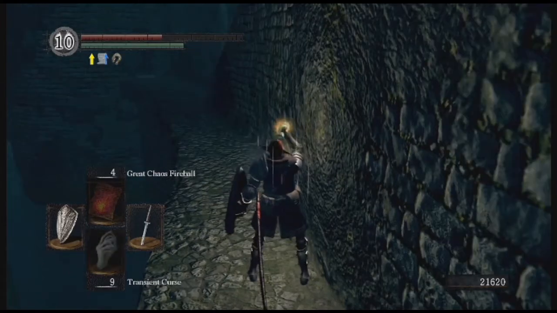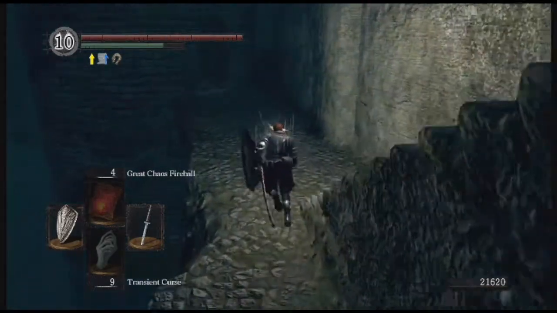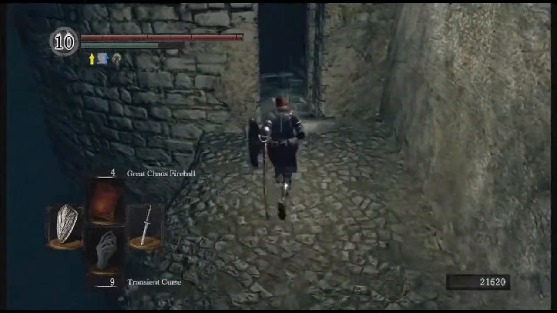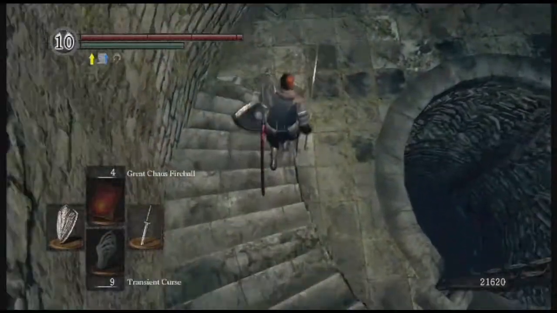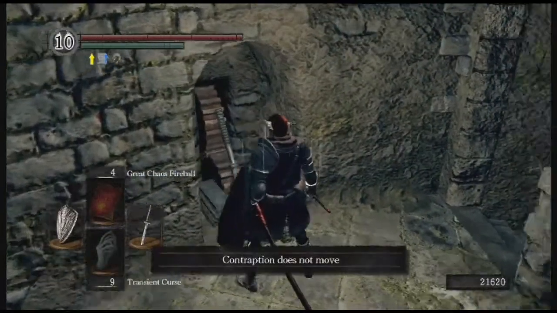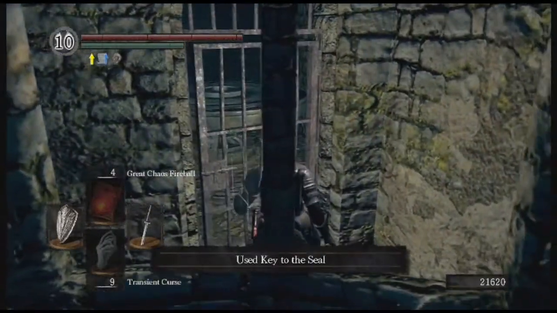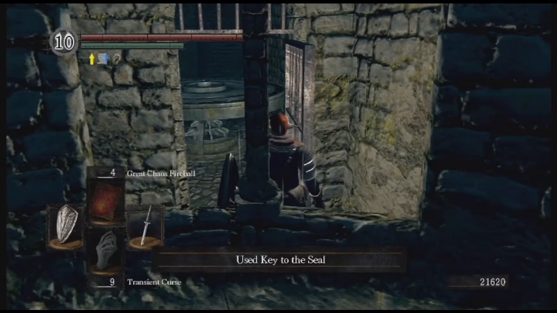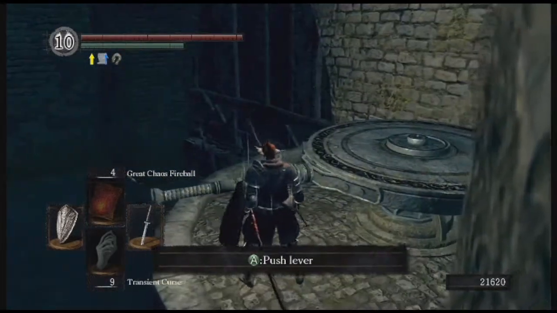Might want to heal. Done. Don't think that there's any more ghosts, so you should be okay. So you're going to come down this way. Go down. This contraption does not move. Go over here. Key to the seal. The master key does not open this, by the way. And push.